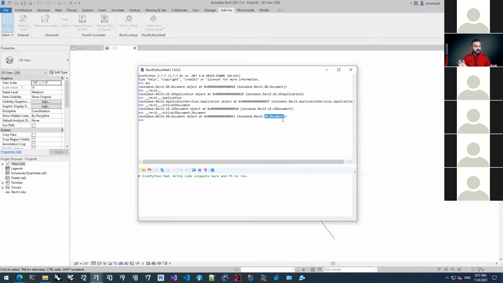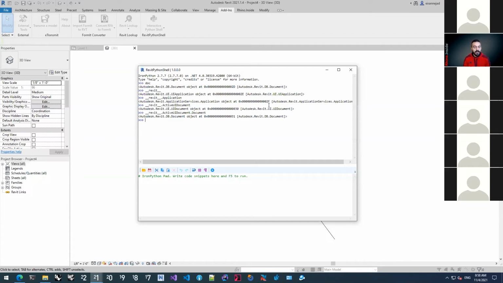The UI document is the visual aspect of that model that's open, like what views are open and what's the active view and stuff like this. And the DB document is the handle to the database of that document. So that's where all the elements and everything else is stored, and that's how we use that. I'll show you how these work in the example. I'm giving you multiple different examples to see that the API in Revit is split between what's in the UI and what's the actual database. Let's call it the front end and the back end situation, right? So if you see these names in multiple different places, don't be confused about it.